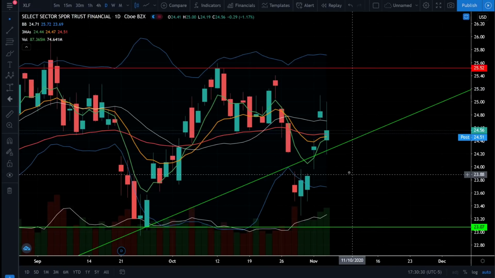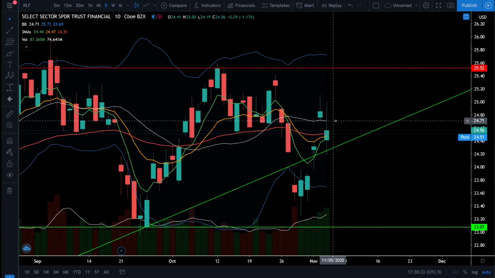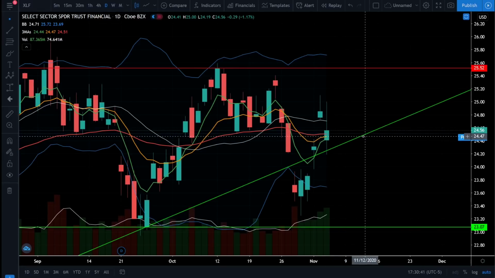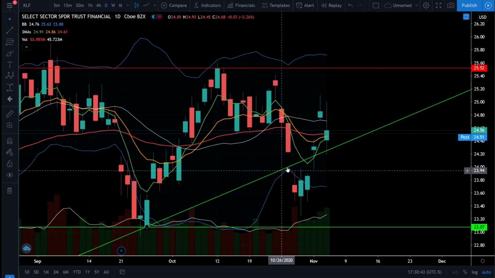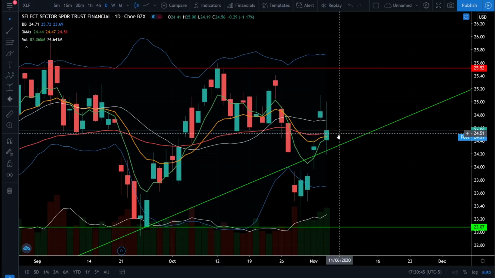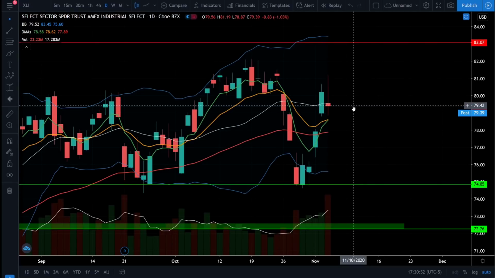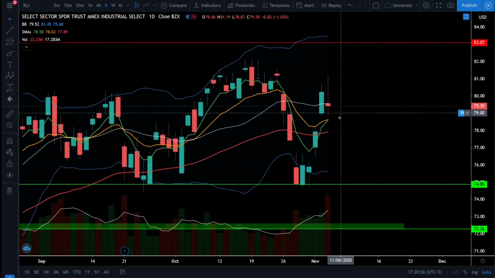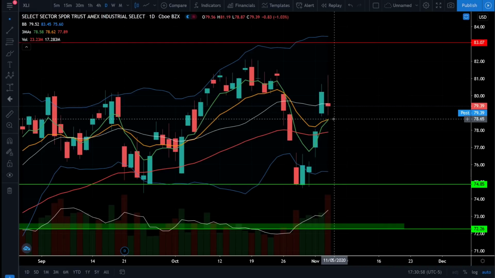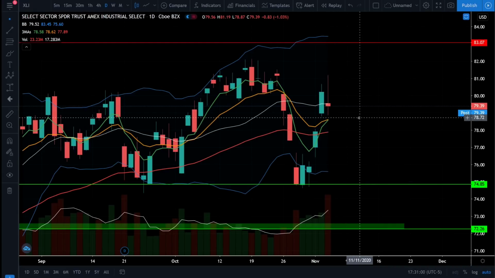Next up is financials, and we see financials closing below the 20 simple moving average but above the 50 EMA. It looks like the short-term bear trend could be reversing soon, and it looks like that 5 EMA is getting ready to start crossing back above the 13. We're holding up above our support trend line, and it looks like financials are starting to go back into a short-term bull market. Next up's industrials, and we did get a close just below the 20 simple moving average, but the 5 EMA looks like it's getting ready to cross above the 13. So it looks like we're going back into a short-term bull market on the industrials very soon.